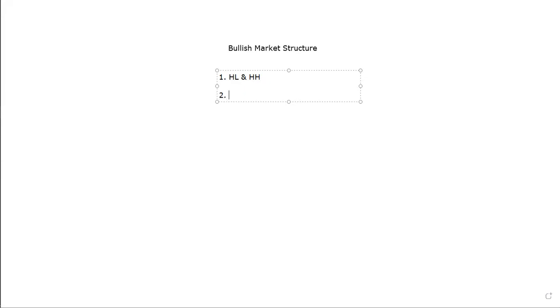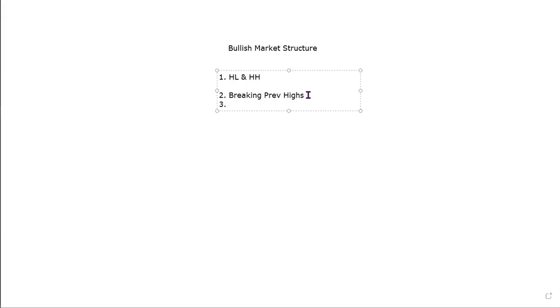So the second characteristic that we would focus on, and this is obviously a verifying characteristic, will be breaking previous highs, right? So if the market is breaking previous highs, the moment we are able to see that, okay, this market is breaking previous highs, this is now the first thing that verifies that we are still in a bullish market, right?